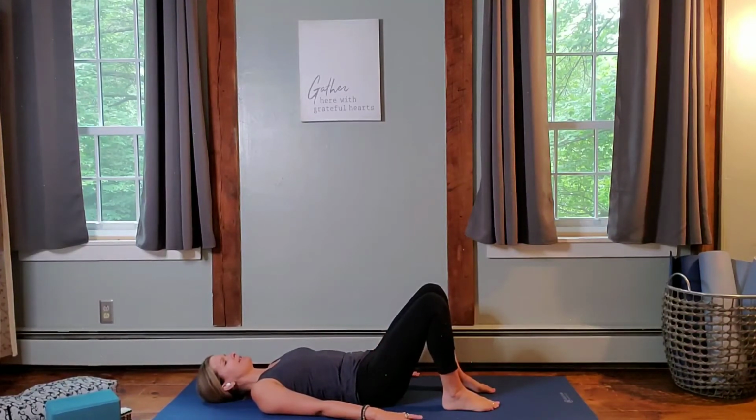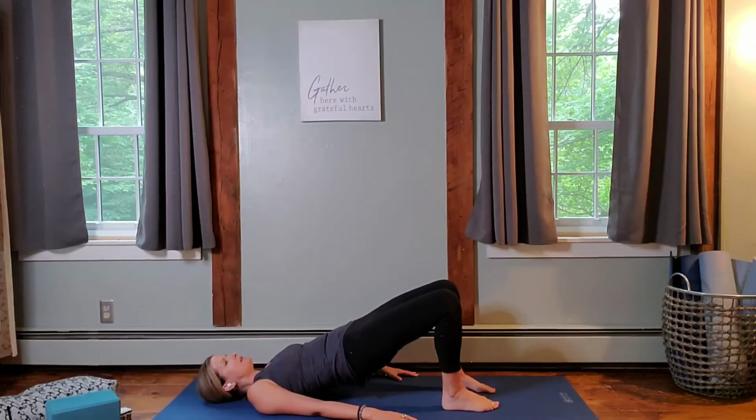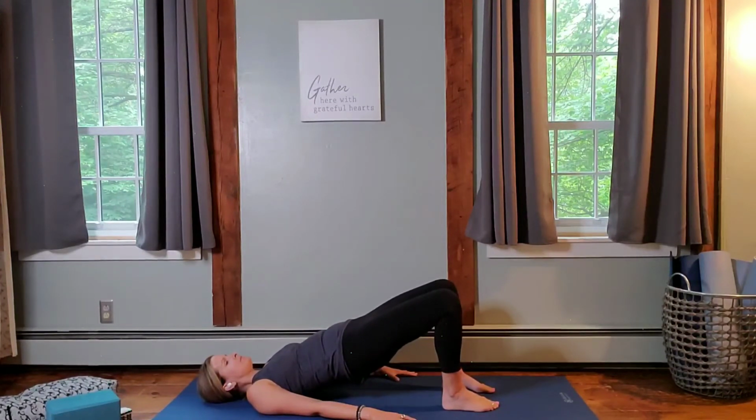And once everything's relaxed back down to the mat, let your glutes relax down. Let everything relax down. Inhale again up. Squeeze through your glutes, lifting your hips, rolling through your spine. And then exhale, lowering everything back down. One more time, inhaling up. Exhale, slowly lower down.